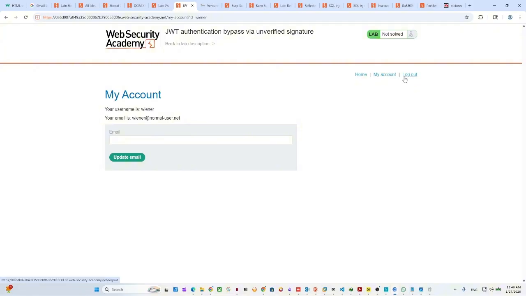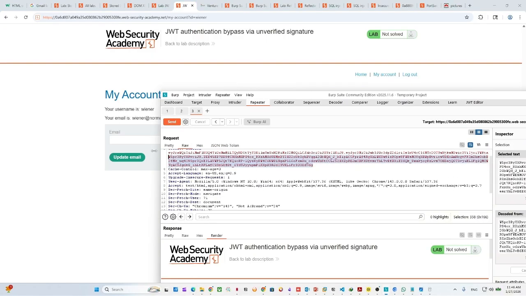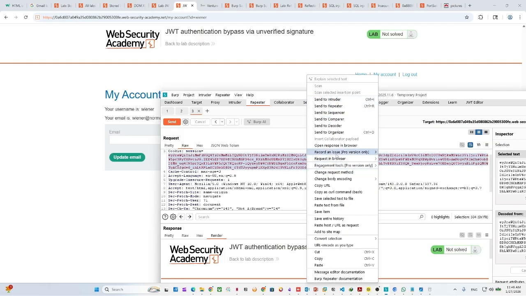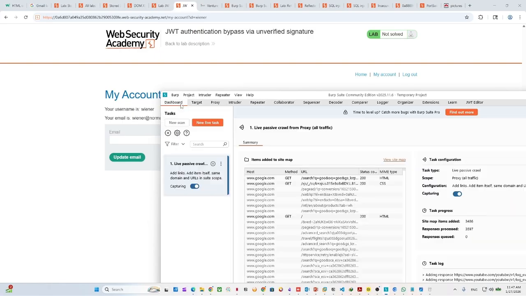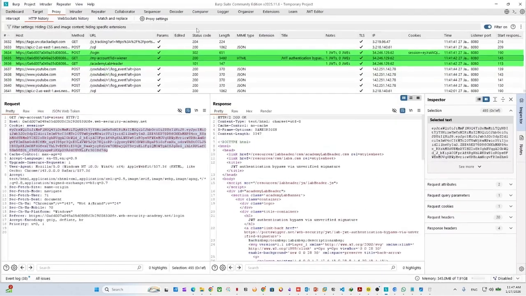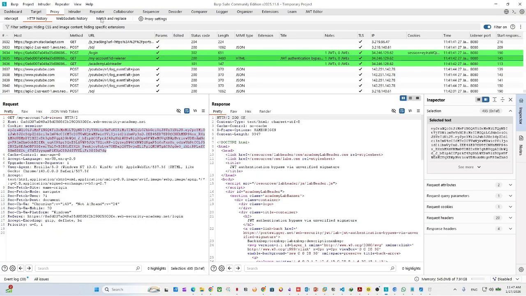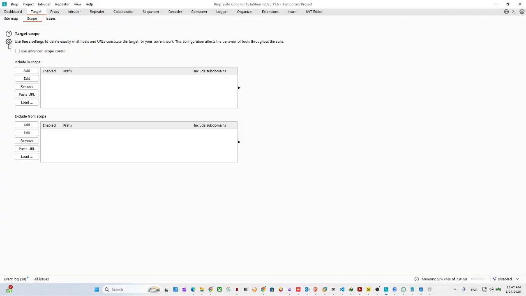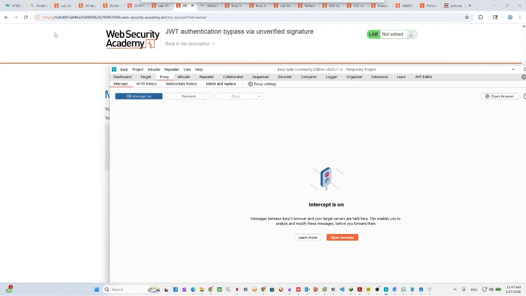Yeah, so I can show you how it is done. We can take this token. This is the administrator token, right? So let's use proxy here, proxy targets, intercept.